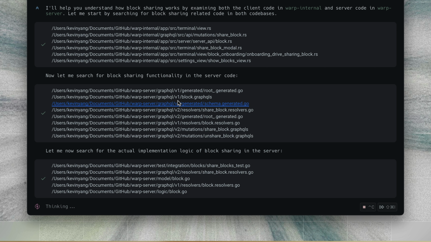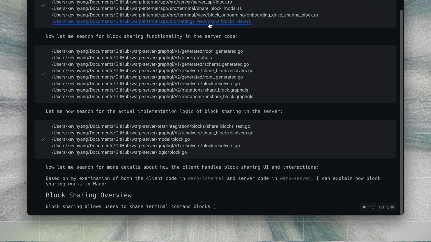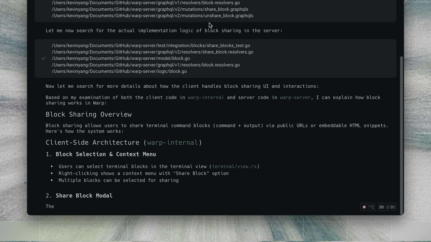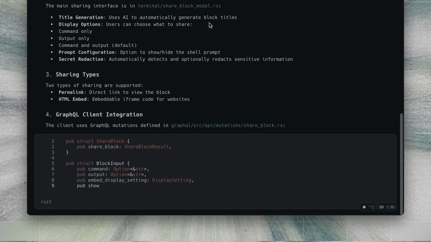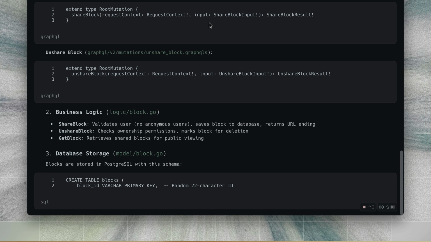This is really cool. It's interesting because the semantic search means that Warp is able to find how this feature works without us feeding it specific function names or specific variable names or terms in the codebase. There are some files and functions here that I would not have known to look for on my own, but because of semantic search, I don't need to know the exact term to search for. Awesome. It looks like it has found the result and it's giving us a summary. Let's see how it does.